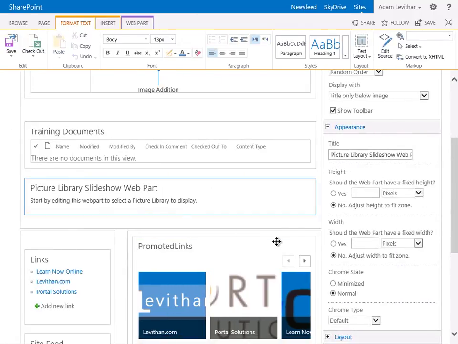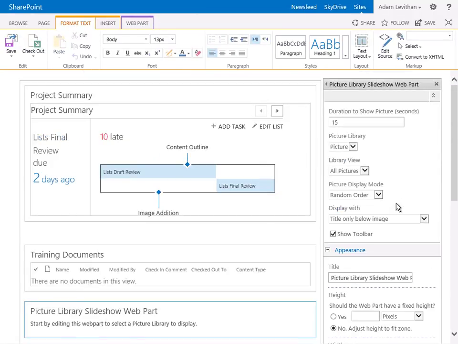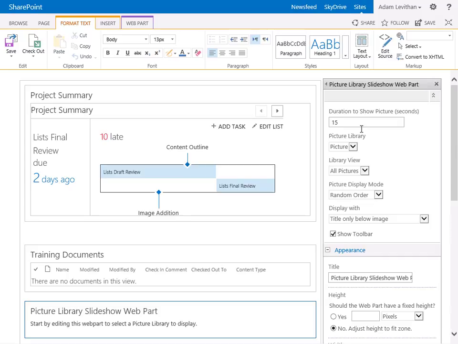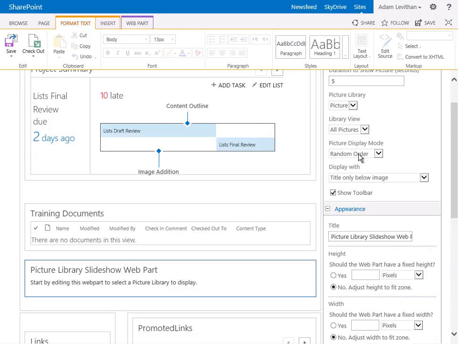And here what you'll see is a lot of different choices. Because it's a special functionality of a picture library slideshow, it asks how many seconds you'd like to show the picture, what library you'd like to choose from, what view of that library you'd like to choose from, an order, different display options, and if you want to show or hide the toolbar.